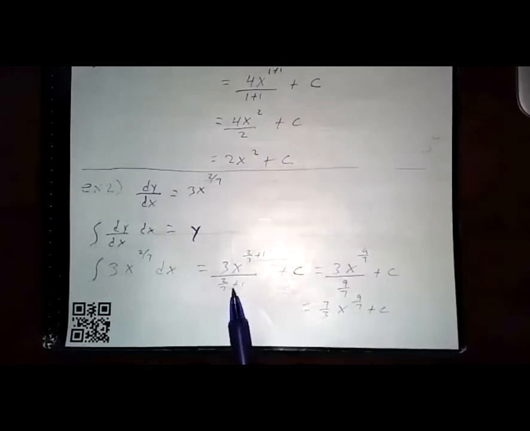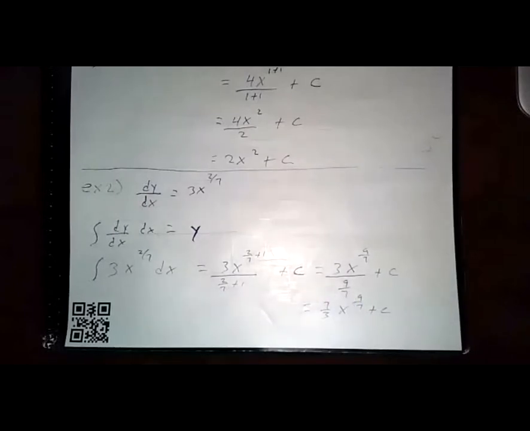Okay. I think I missed it. How did you get the 9/7? Oh, you add the fractions. So 2/7 plus 1, you get a common denominator. It'll be 7 over 7 plus 2 over 7. So that's 9/7. Okay.